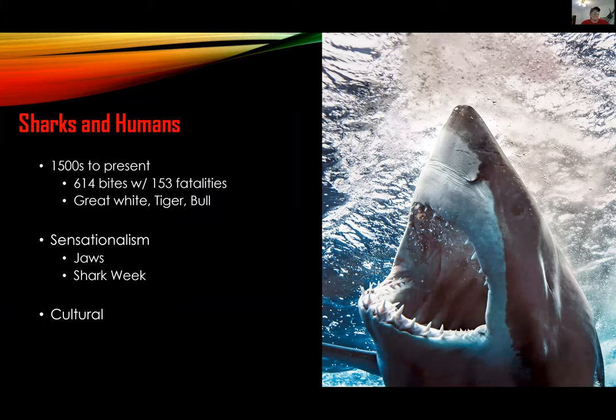Sharks and humans — what is our interaction with them? We have sensationalized sharks. Everyone is either in awe of them or terrified of them. I think that goes back to the novel Jaws and ultimately the movie. I think the author now actually resents writing that book. Since then it's been sensationalized — we now have Shark Week on Discovery Channel where you could sit there 24 hours a day for seven days watching shark episode after shark episode. Some of them are really cool.